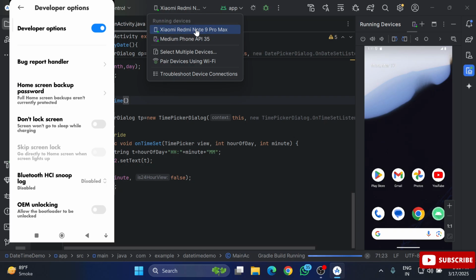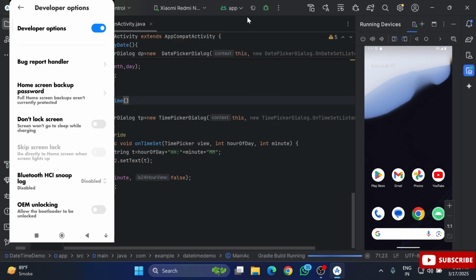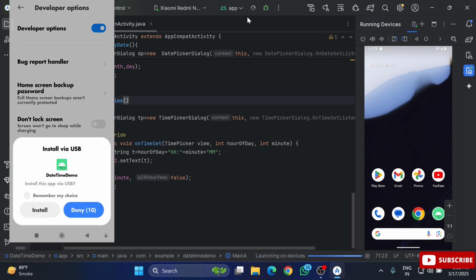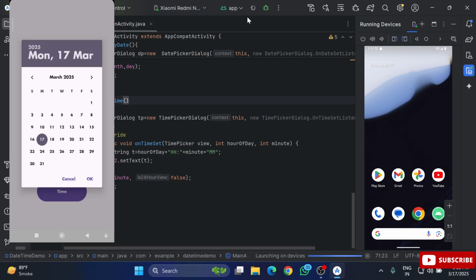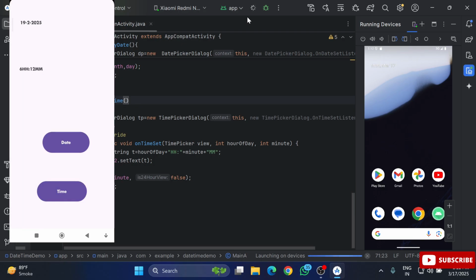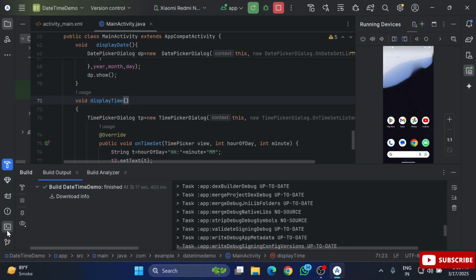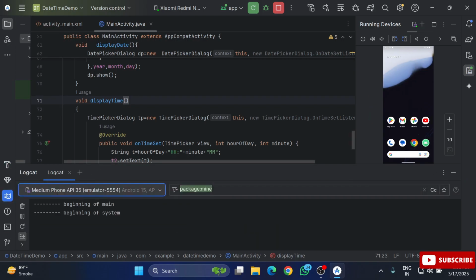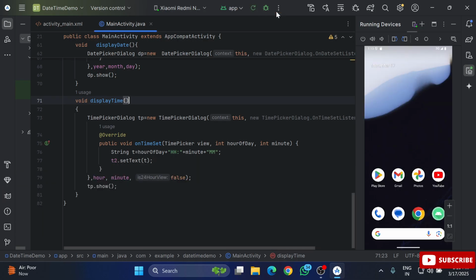Now I will stop the one which was running my AVD, and I will run this on my Vivo phone. Rather than taking the AVD, I will run on my actual device. So let me just click on this play button or Run app. Now this application will run on my mobile phone. It is installing, it is building again, so it will take a few seconds. It's showing launching the application. Now my application has been launched on my Android phone. You can see on my actual device it's showing me my output. If I click on this option, it will run it.